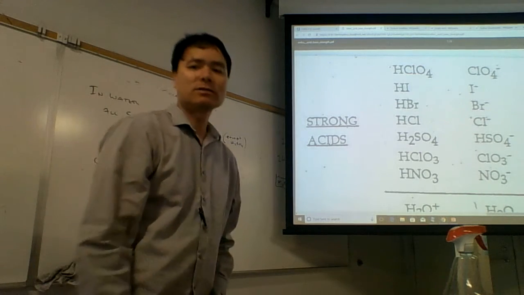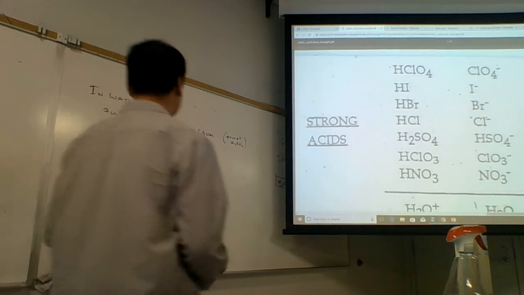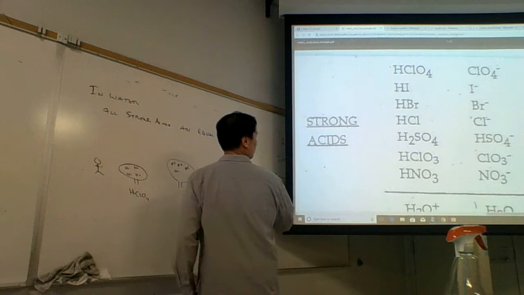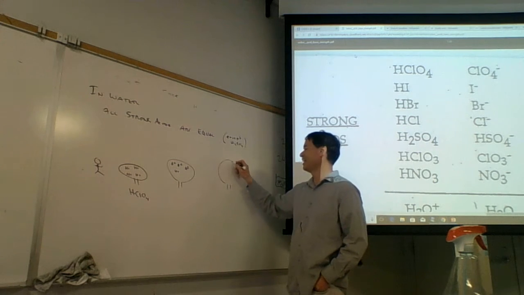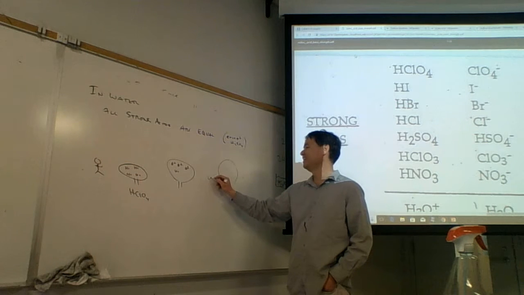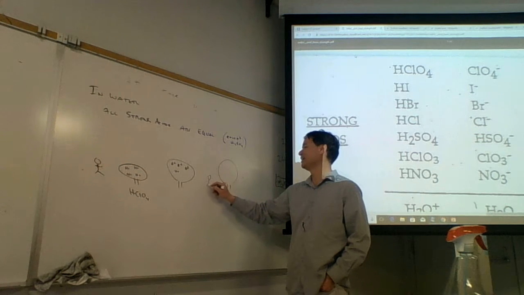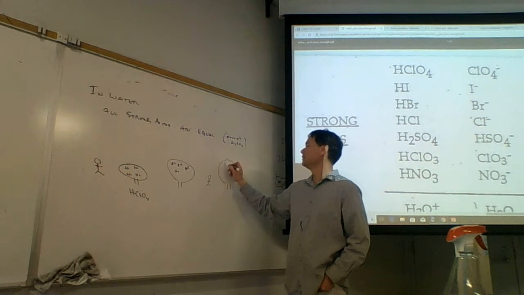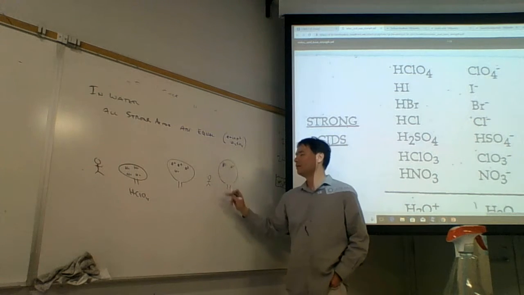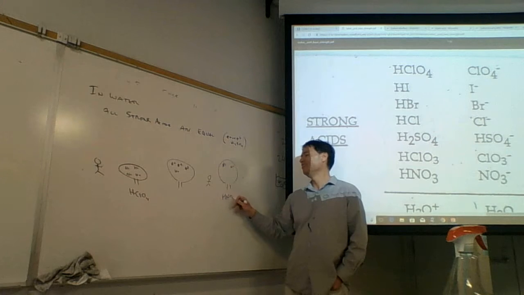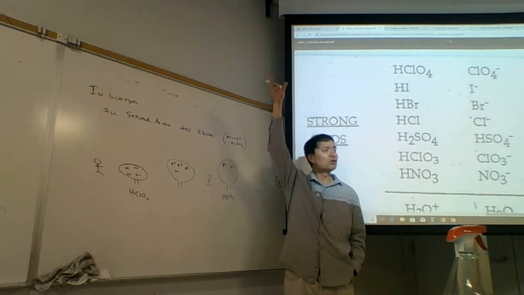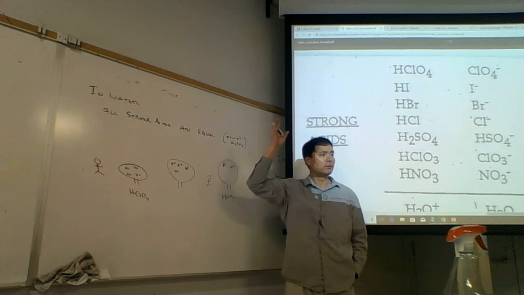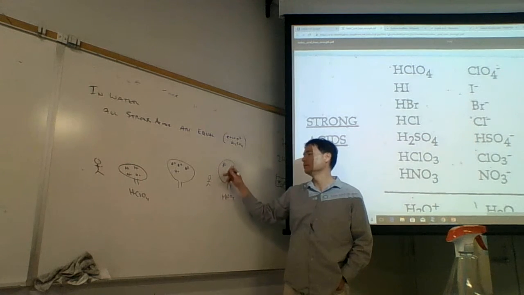But it turns out that if we go all the way to HNO3, okay, then with HNO3 still all the apples can be plucked off, but the weak base might have to jump a little bit or stand on their toes, but they can get all the apples, no problem. They'll take all the apples off the tree.